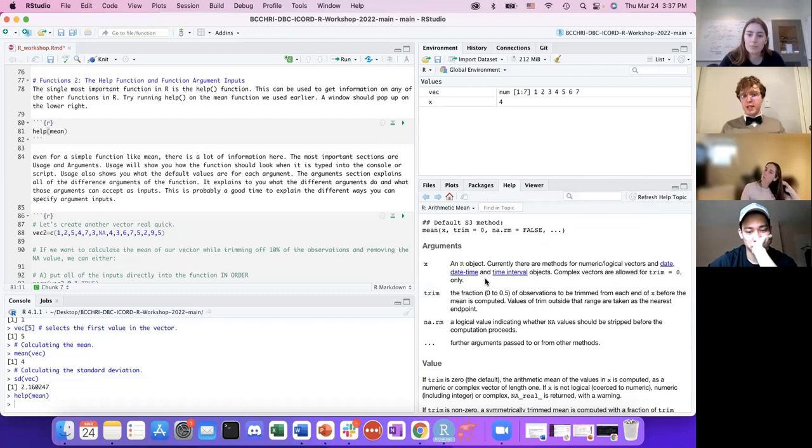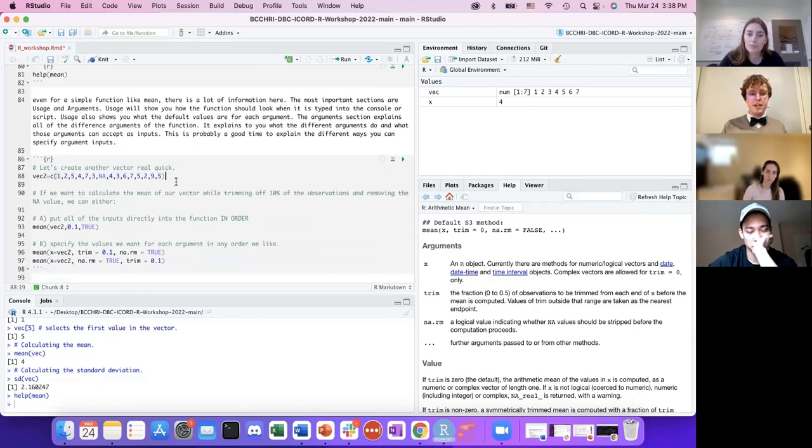Now, this is probably a good time to explain the different ways you can specify arguments when you're using mean. So in order to do that, we're going to create another vector real quick. And we can see here it's a bit longer, and you'll notice that there is an NA in the center of this vector.